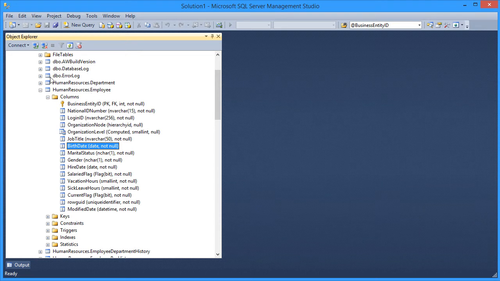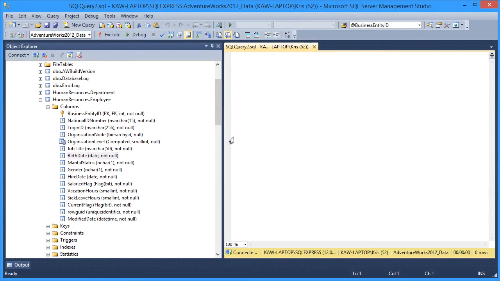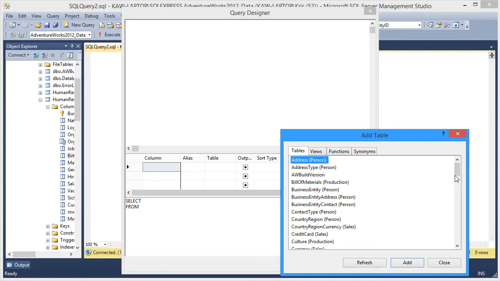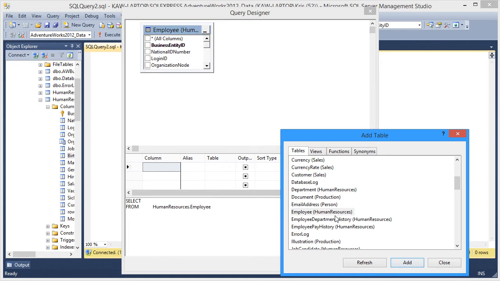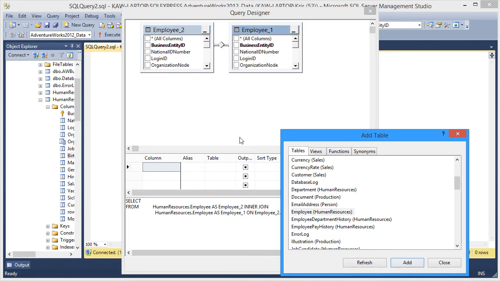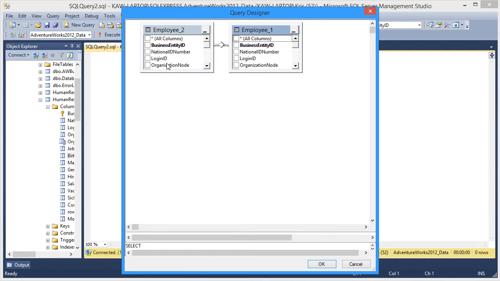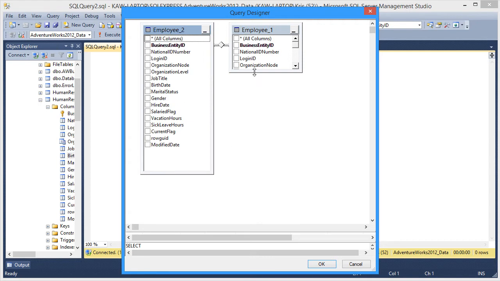So let's start a new query, and what I'm going to do here now is illustrate that self join a little more tangibly. So let's see if I can find the designer here. Right there it is. We're not going to use a designer to build the query. I just wanted to show you a picture of the two tables side by side. So I'm going to add two here and close it. And let's scrunch some of this stuff down so it's not in our way. So again, I'm just doing this to show you the picture.